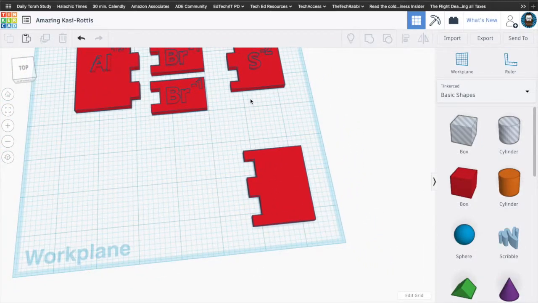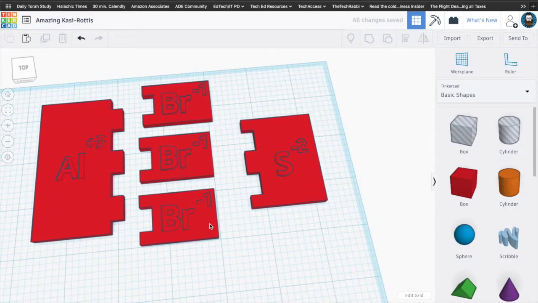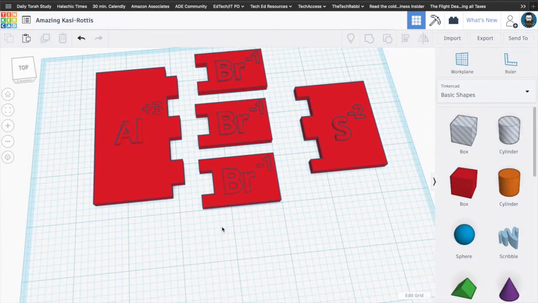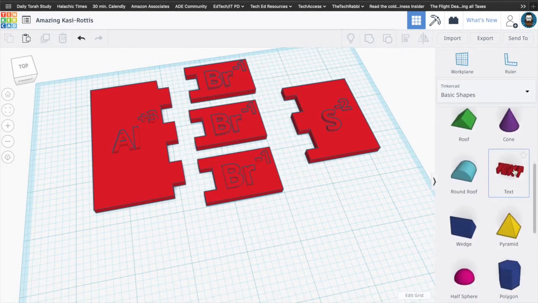2-sized puzzle piece, as you see the example over here. Okay, so that is how you create and join shapes. That's how you adjust the height, the width, the size, also how you look at the way in which you are going to make sure that things lock together, but are just a little bit smaller so that it works. And you're able to now move on to the next level, which is the text level.